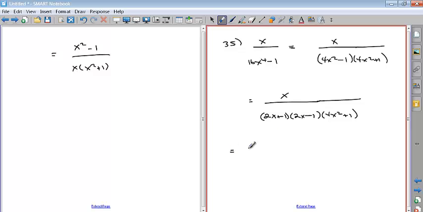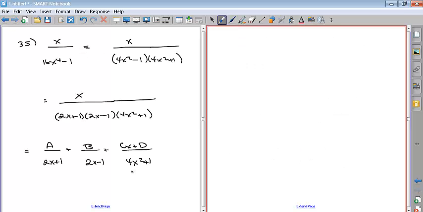So what you have to do is you have to have a divided by 2x. Actually, no, we don't have repeat linear factors. We got two linear factors. So you'll have a divided by the first linear factor plus b divided by the second linear factor plus cx plus d times the quadratic factor.